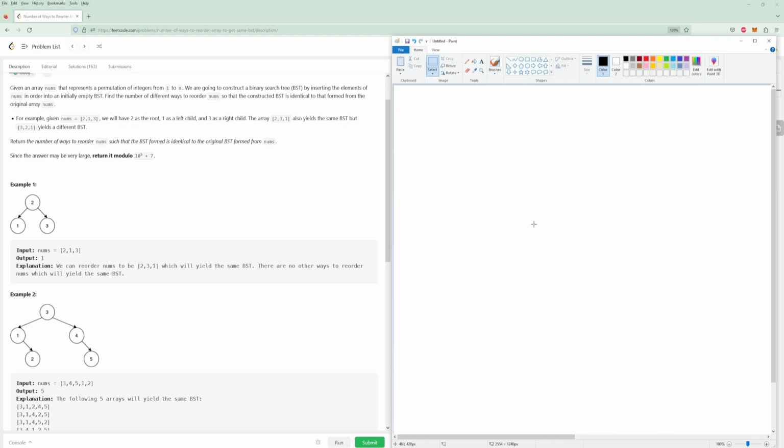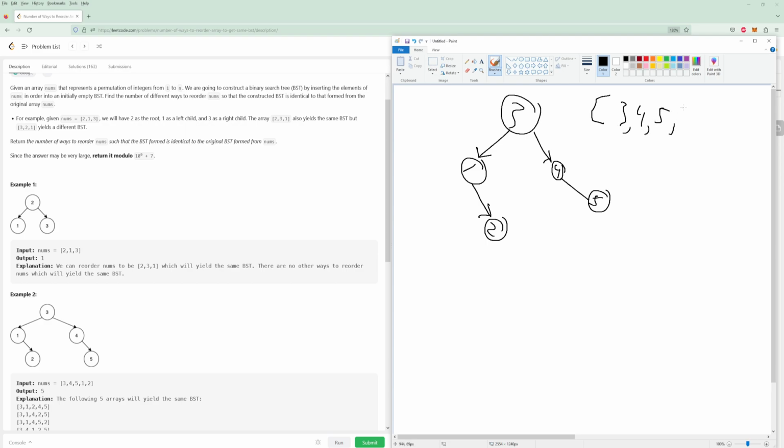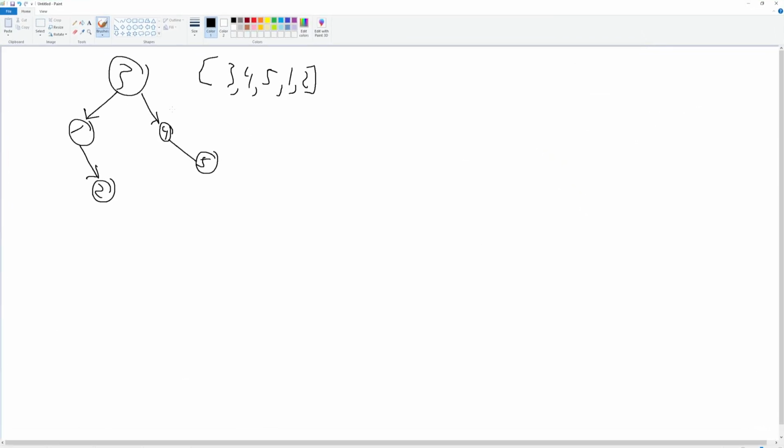Okay, now let's look at the other example, and this one is going to make it much more clear how things go, and we're going to spend some time on this one. This is going to be the important example to understand the problem. So we have 1, 2, 4, and a 5. And our array now is 3, 4, 5, 1, 2. We're actually going to make this bigger, and we're going to spend some time looking at this.